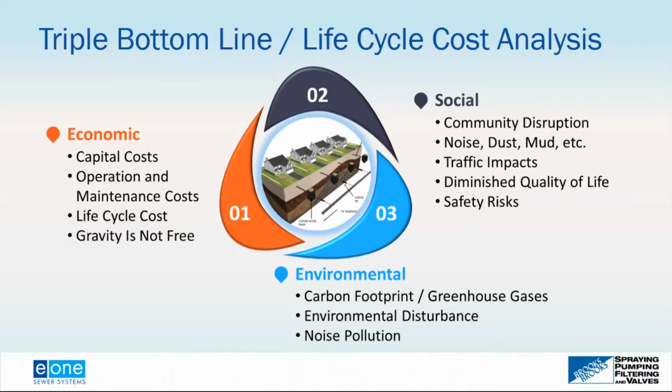But then over the course of the years, communities have really started to put a lot more focus on some of the other components of the triple bottom line, and that is the social cost and the environmental cost. And these are costs that don't necessarily have an economic value. You can't really look at it and say, you know, one costs more than the other, but it's just a matter of how does it impact what we want to accomplish as a community? How does it disturb, you know, social costs or the community disturbance?